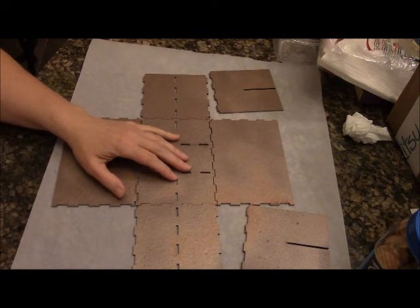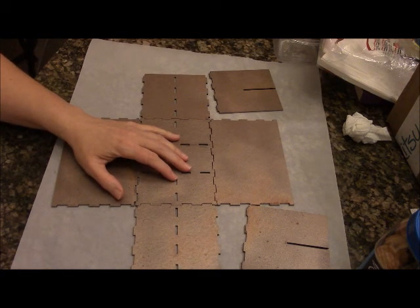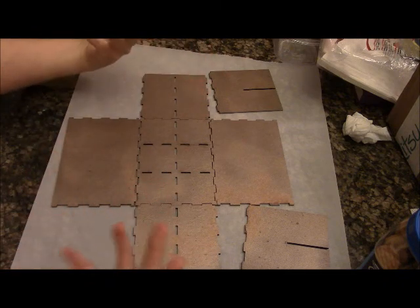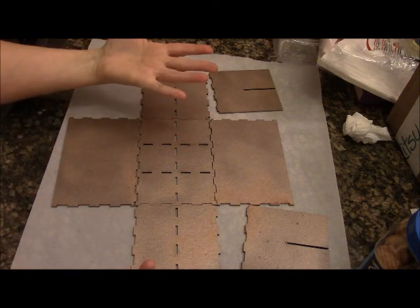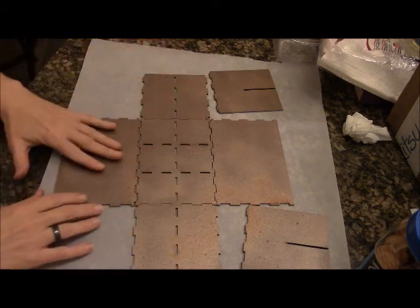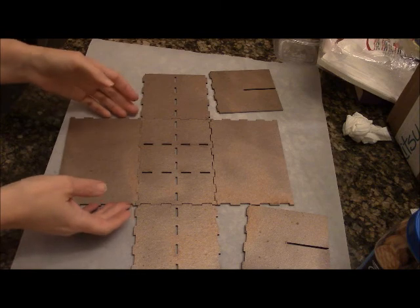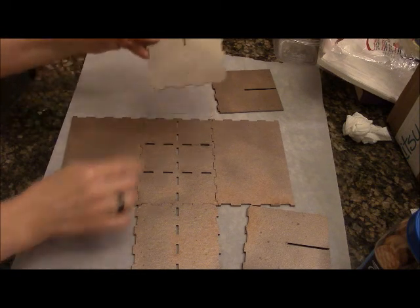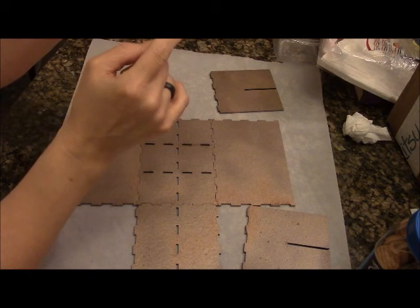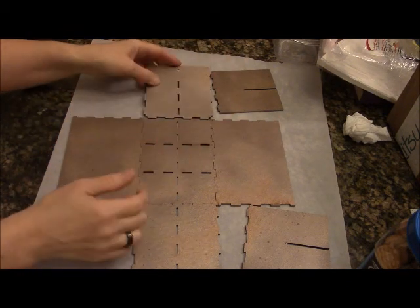So we're going to dry assemble it first, and this is to show that you should always do this prior to painting, gluing, deciding what paper you want, because you need to know that the sides are correct, because there are little notches right there that you need to make sure that you follow. Otherwise, it won't assemble correctly.